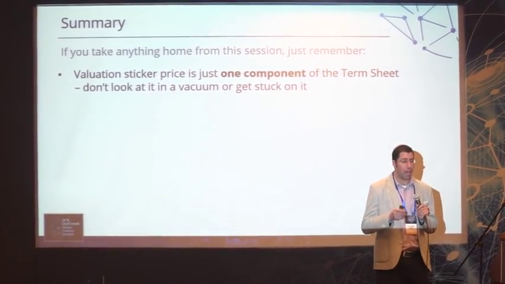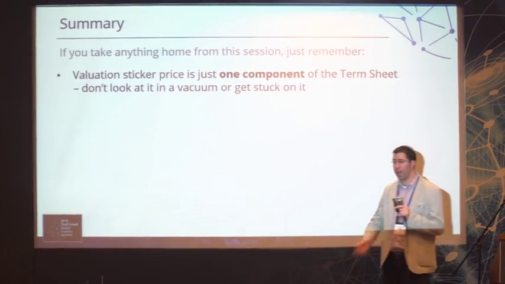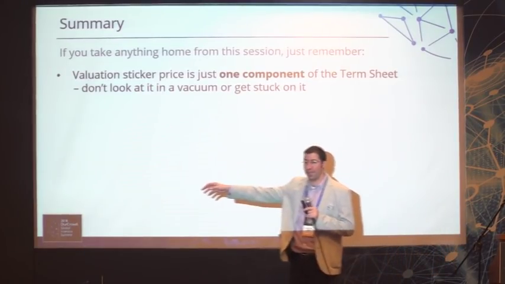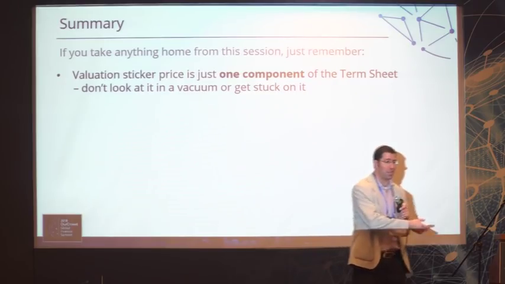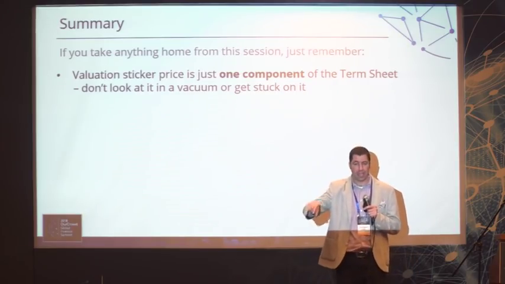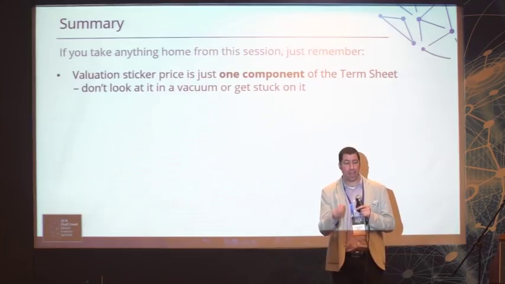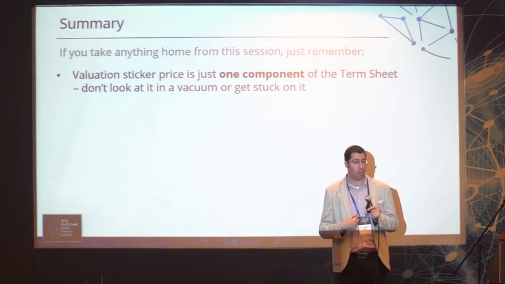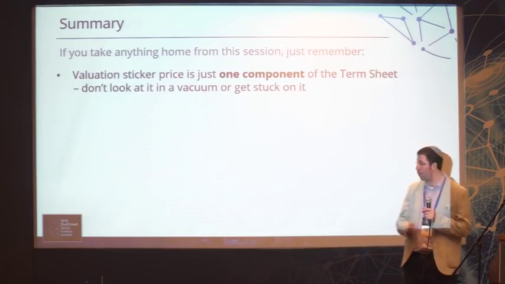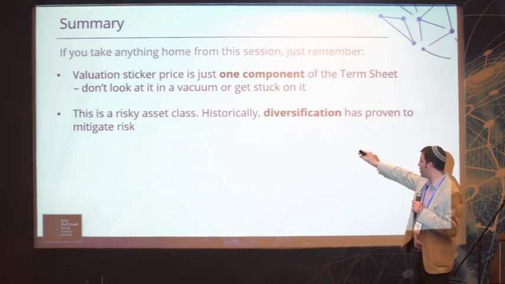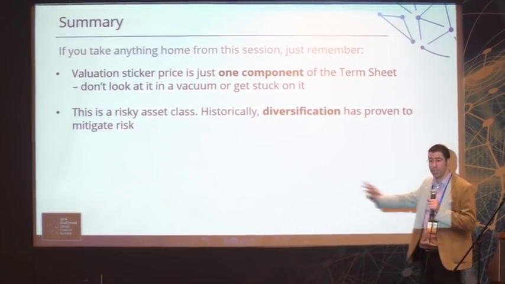We've actually had companies that have come to us and said, hey, great news, Shmuel. We've got a term sheet from another VC. It's a big up round. You guys invested at a 20 million valuation. This is a 30 million valuation. But because of the ESOP and the liquidation preferences, the effective share price is lower than the share price that we participated in and we invested in. So it's one of those things to look out for, that don't get stuck on the valuation, on the sticker price. The other thing is diversify.